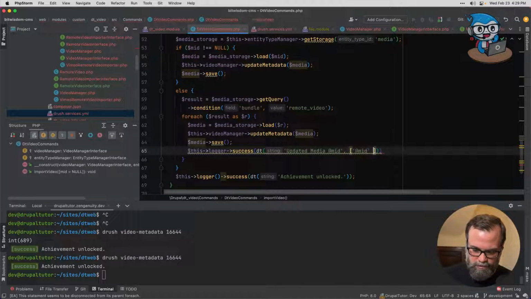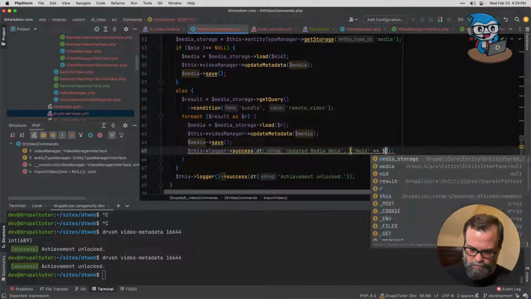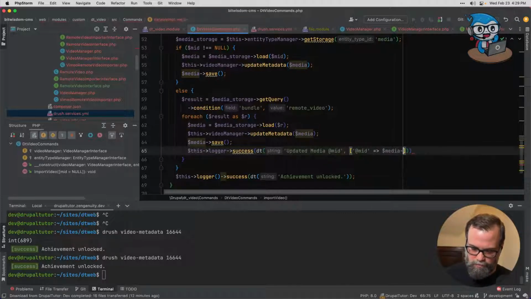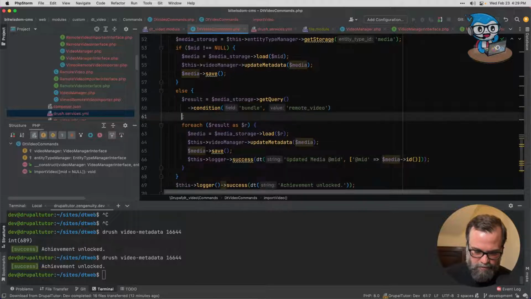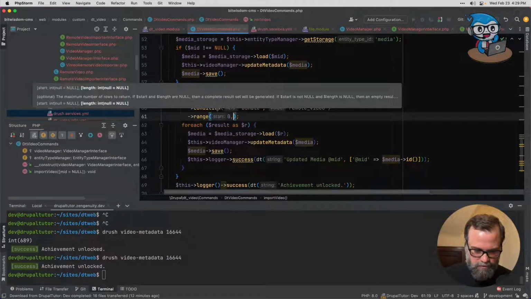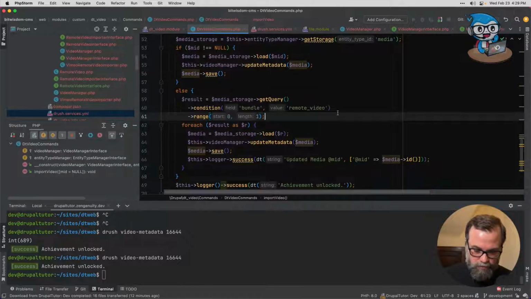And let me put a limit on this right now so that we can test it without running it on everything. Let's just test it on one, whatever the first one it gets. Let's have it do it.